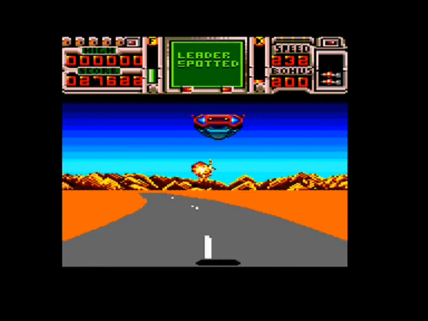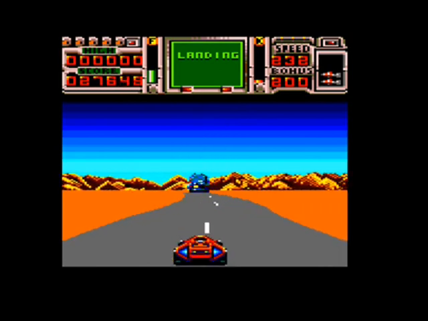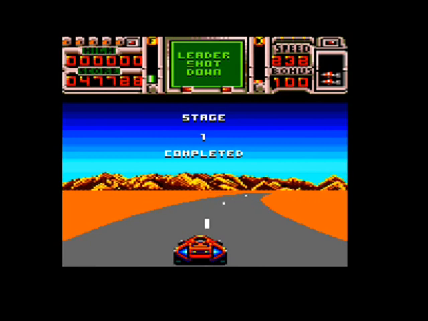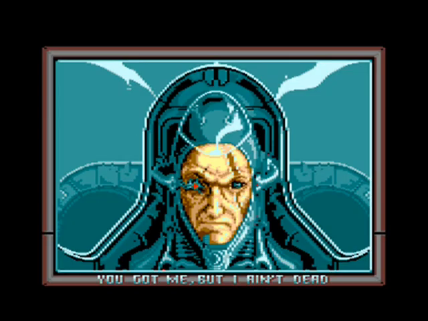Which really simplifies the game a lot. Oh, we've reached the first convoy here, and there's nothing defending it, so we just blast away with our missiles. And that's stage one completed. Leader shot down. Yeah, and you've got missiles there which you can activate by pressing both fire buttons simultaneously. Fire button 1 shoots your guns, and fire button 2 takes you to the skies.